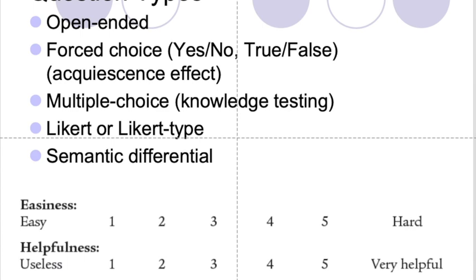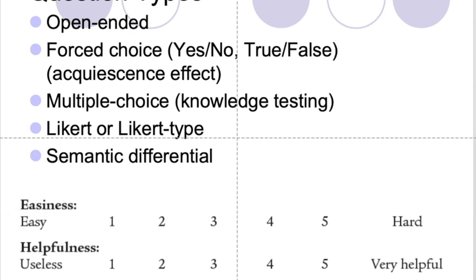You've got to make sure that your questions are very clear, that there's no confusion in the wording or what you're asking. The more common ones, the ones that you'll see here and the ones that we've already used in the class, are Likert type or Likert scale questions, where you give people a number that they agree or disagree with, and then you give them a 1, 3, 5, 7, or 9-point scale or something like that. And a related idea is a semantic differential scale, which you'll see right here at the bottom of the page.